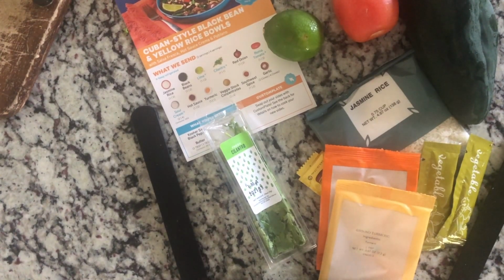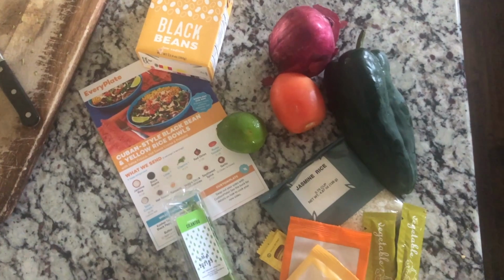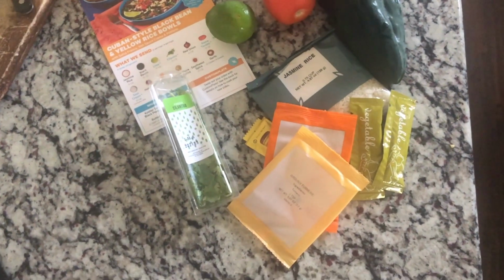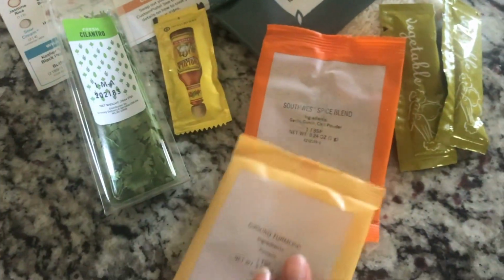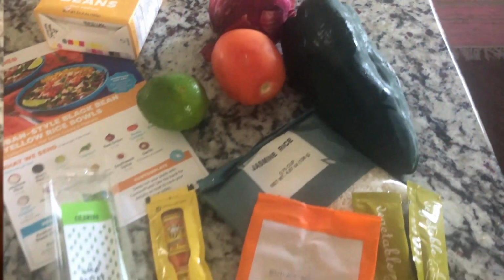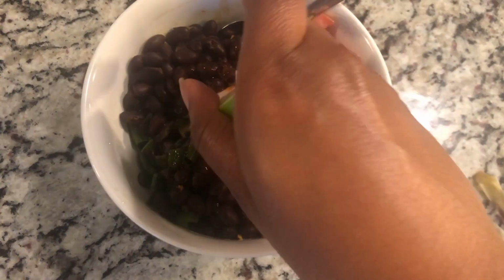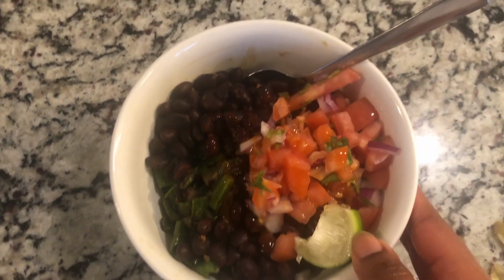So the first recipe, this Cuban style black bean and yellow rice bowl, actually didn't really need to be veganized. I think I just didn't include the sour cream. But everything else was veggie friendly. So here are the ingredients. Gotta have that hot sauce. And with just a squeeze of lime to activate all the flavors. Here's the finished product. Except I added a little extra rice because I never feel like there's enough rice. That's just me.